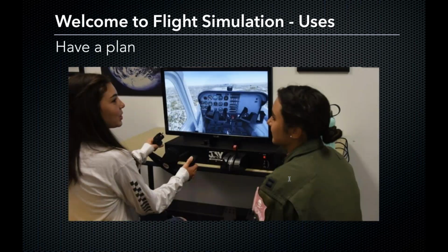And then another thing I like to highlight when it comes to uses is have a plan. I'm guilty of this. I've turned on a flight simulator and just said, what am I doing today? Or let's go explore. Or let's see where the sun's about to set and I'm going to fly into it. To have an actual plan, a training course outline, to have a mission, it really does make sure that the simulator offers you a lot of feedback, a lot of usefulness, and is really the right way, I think, to use a simulator as a pilot or a budding pilot.